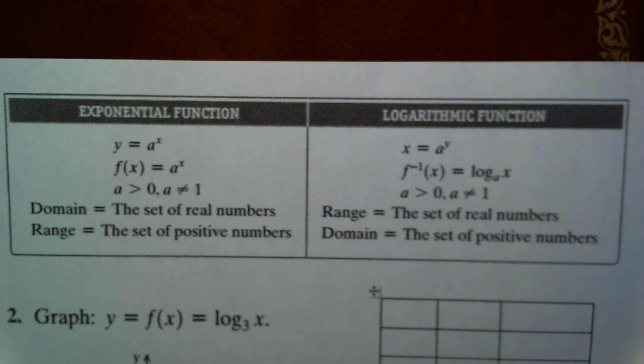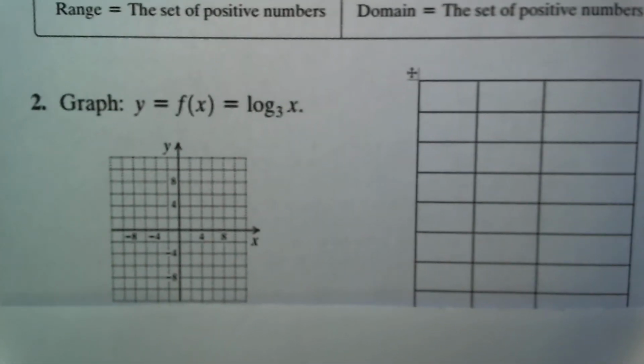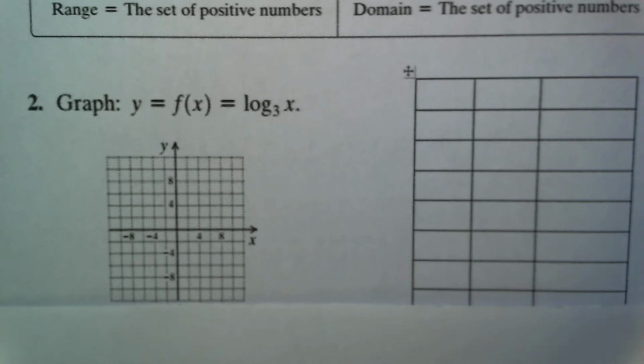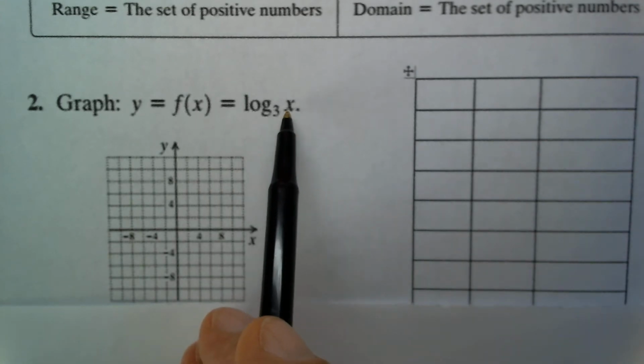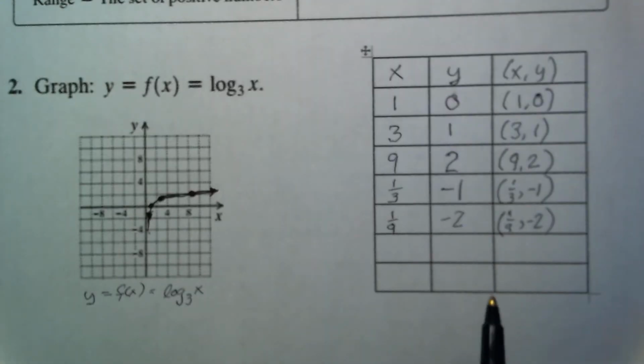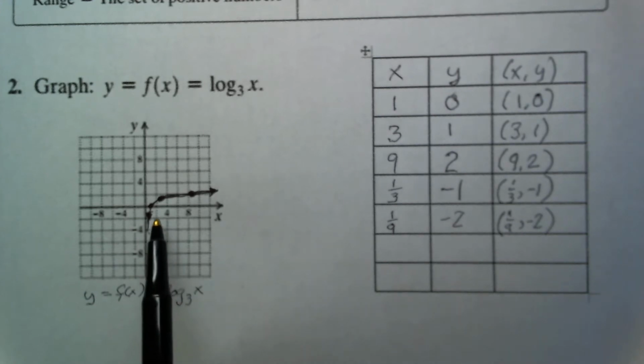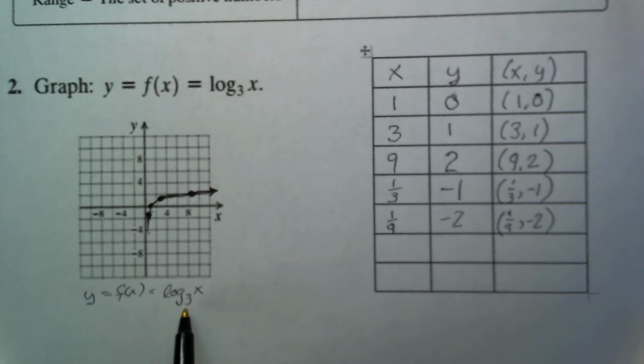So as an exercise, let's find the graph of y equals f of x equals log base 3 of x. Let's create a table of values in ordered pairs. So here's our table of values in ordered pairs, and here's the graph of y equals f of x equals log base 3 of x.